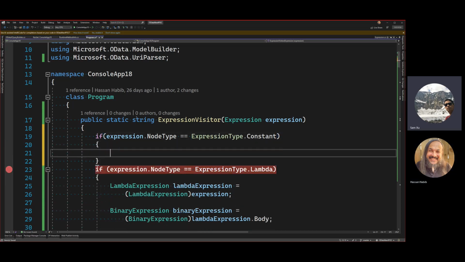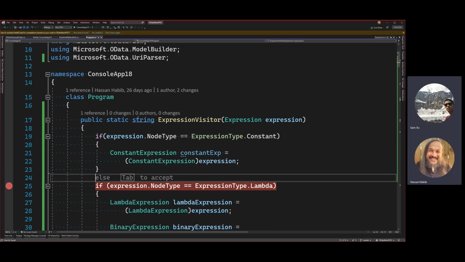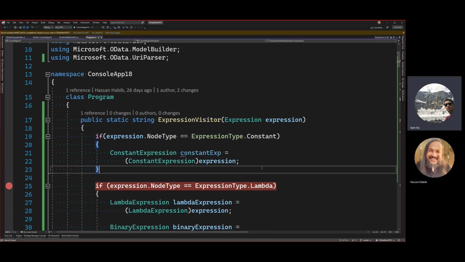Let's convert it to the constant expression. Okay. Constant expression. Okay, got it.